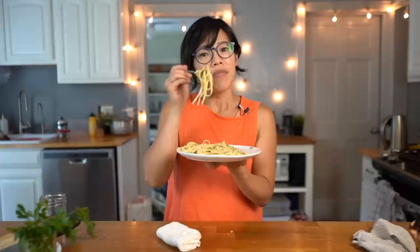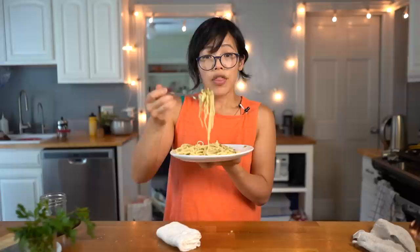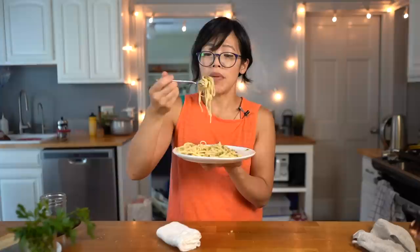So basically, this is a more sophisticated, grown-up version of Mushy Mimi. Instead of using ramen noodles, we're using pasta, but we're still using bouillon, and we're still using zucchini that's been cooked for a very long time. Granted, the noodles are cooked properly and the noodles are not completely mushy and Mimi-like, but still, you've got the kind of essence of mushy Mimi.